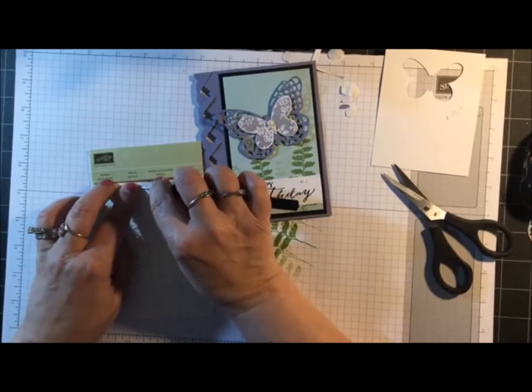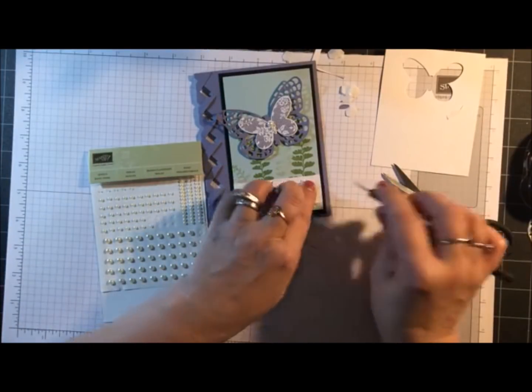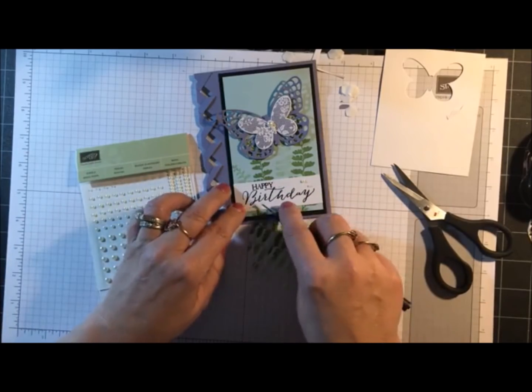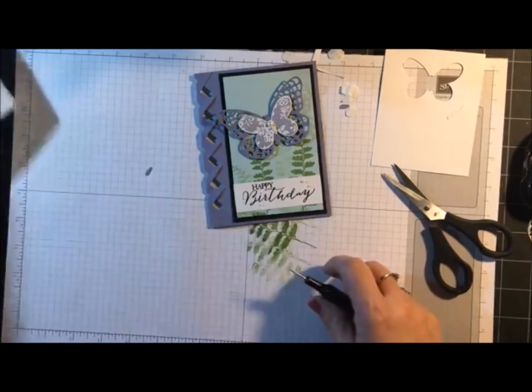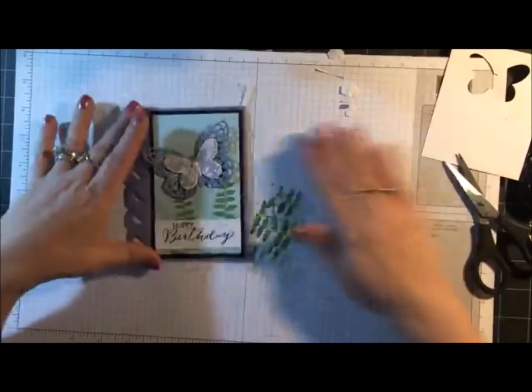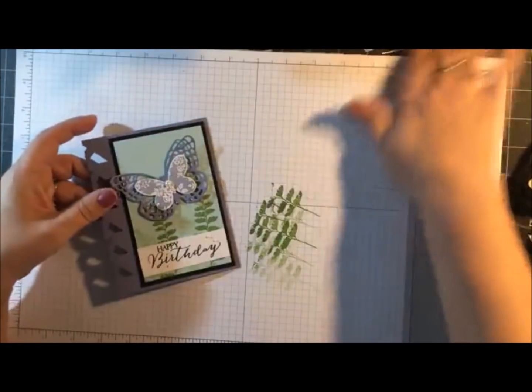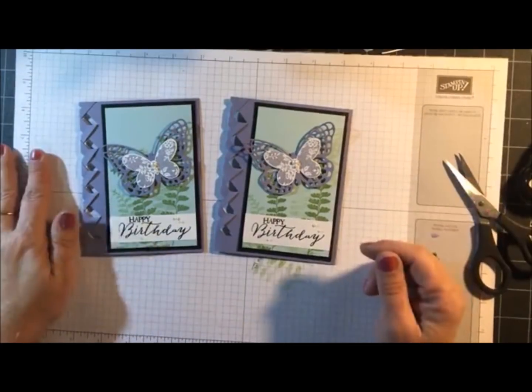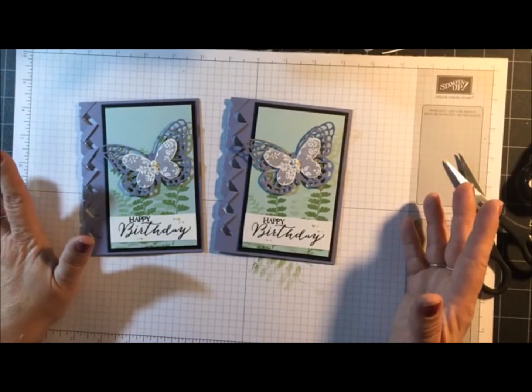Okay, so I'm just going to add a couple on the sentiment layer. This card was way too quick tonight, isn't it? Okay, that's it for tonight's card. How quick is that? So I would love to see what you guys come up with.